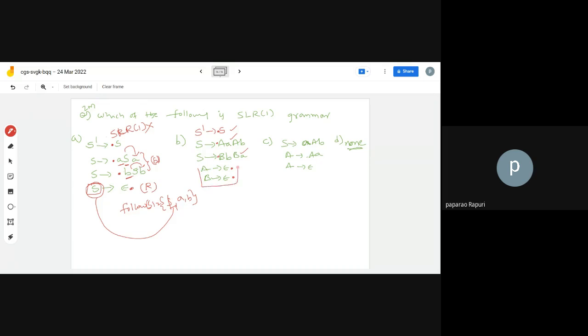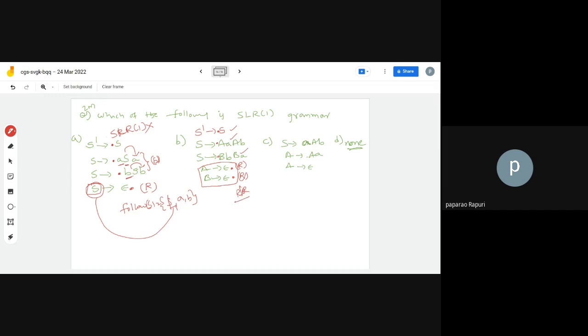If you see these two, they are reduce, because these are ended in the same item I naught. So there is an RR conflict.